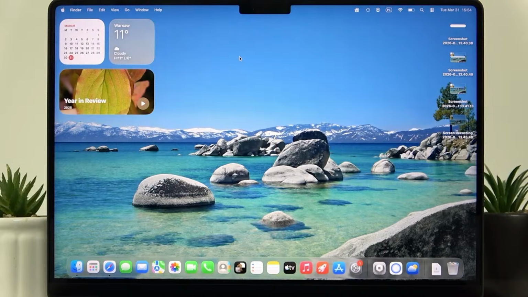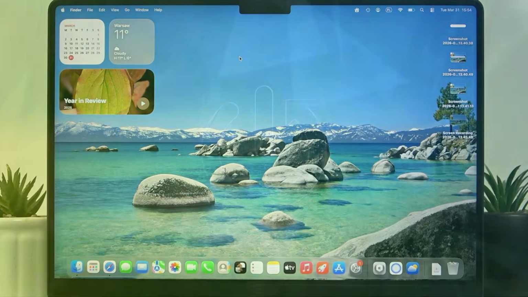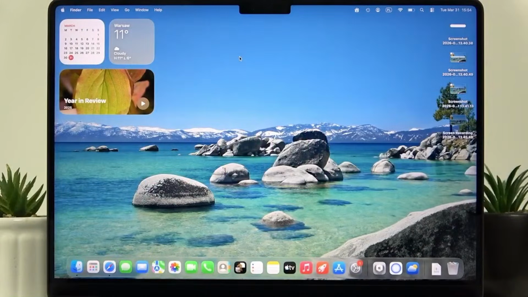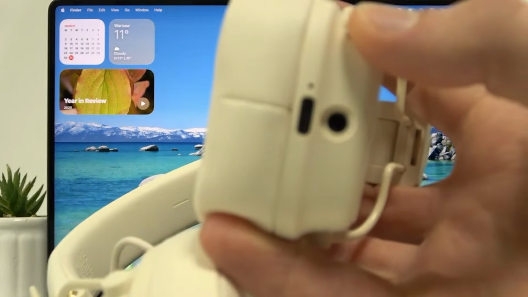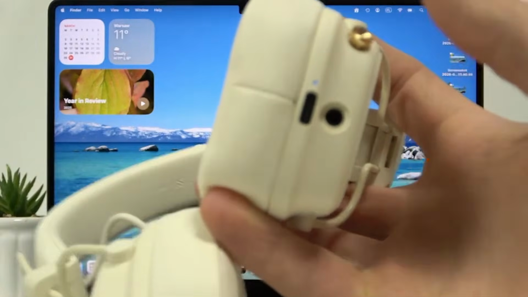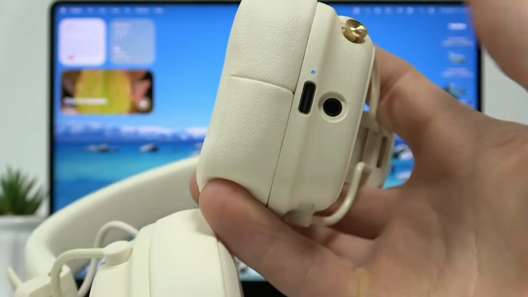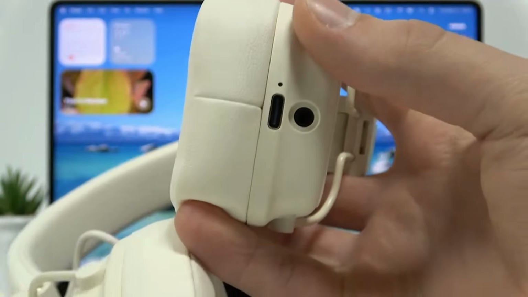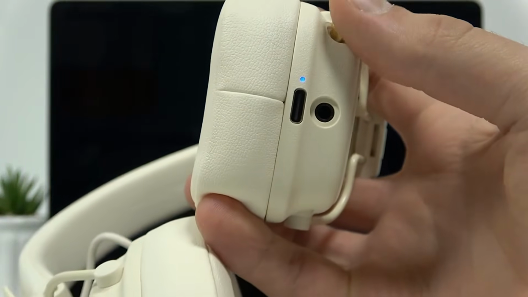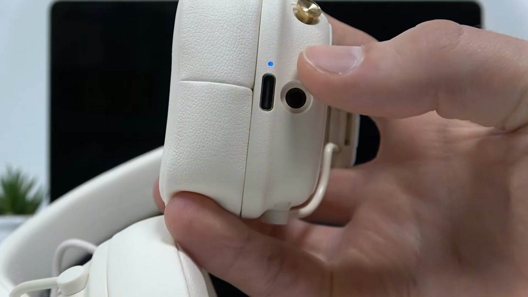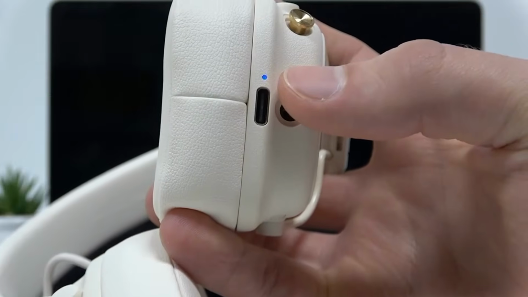Welcome. In this video, I will show you how to pair Bluetooth device with your MacBook Pro M5. First of all, make sure that your Bluetooth device is active and is in pairing mode. Usually, you would have to hold down the power button of this device or the home button, or click it several times and make the LED indicator of your Bluetooth device flash rapidly.